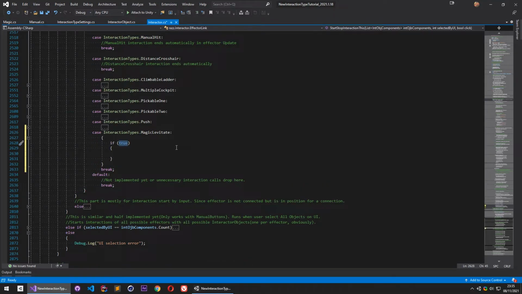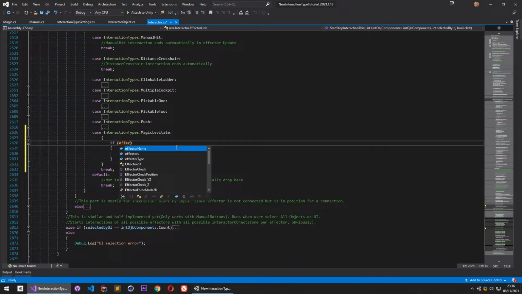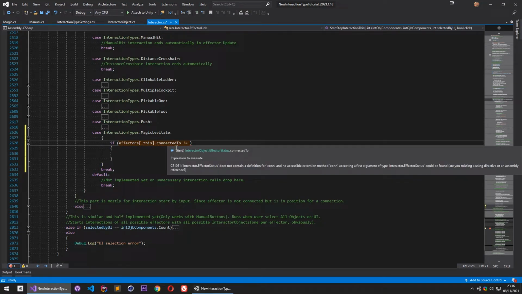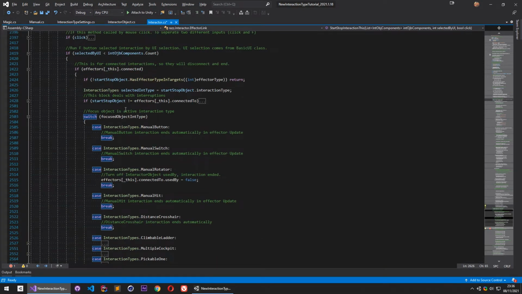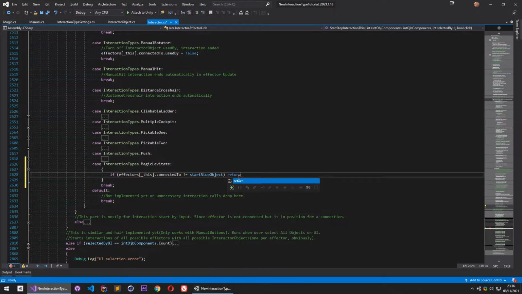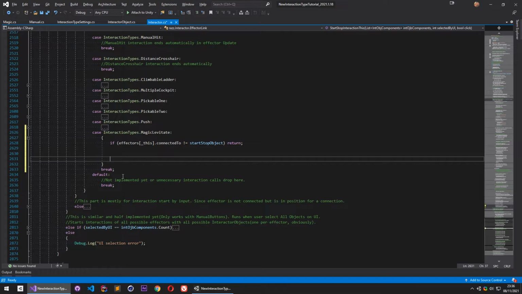So the first check we need to do, hey, if this effector is the connected effector. So let's check that one with effectors, connected to our start stop object. If we are not connected, which means this effector has nothing to do with that, so just return. So right now over here only the left and the right hand will enter.